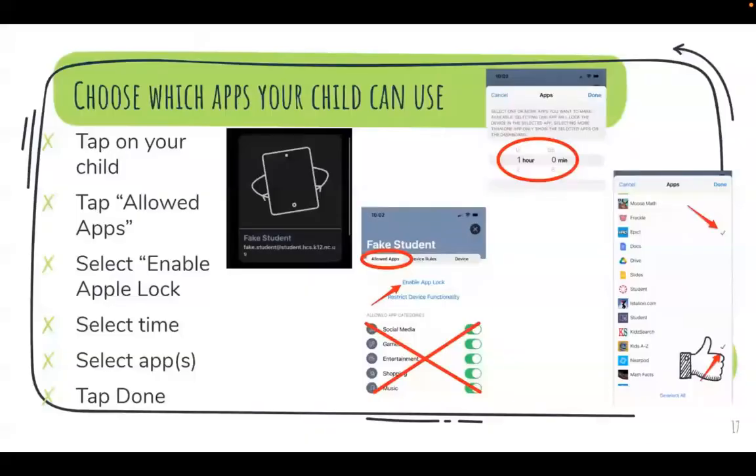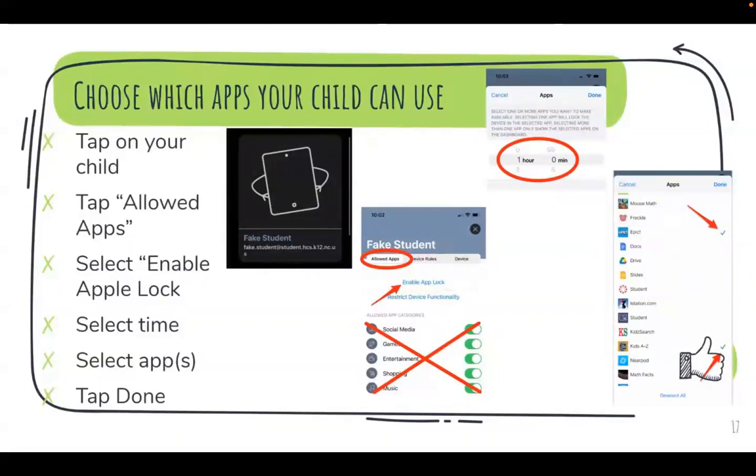And basically what that will do, and a good example of when you might use this would be, let's say that you want your child to read every night for an hour. And that's all you want them to do. You don't want them going on cool math. You don't want them going on the internet. You don't want them doing anything else. You want them to get on epic books, and you want them just to read. So this is a great way to be able to do that.